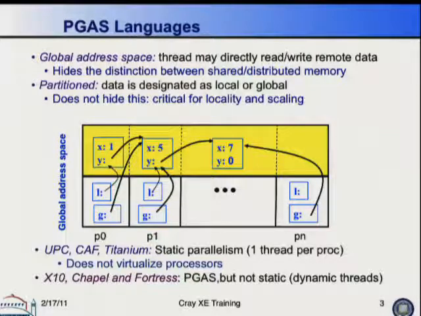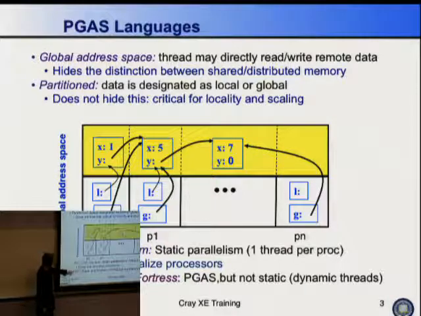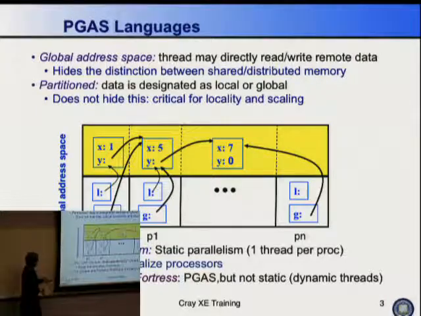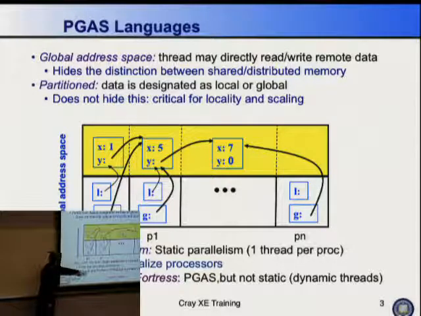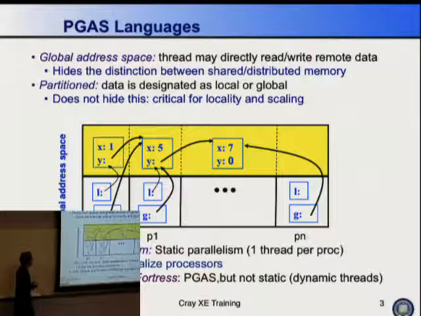So the languages at the bottom, X10, Chapel, and Fortress, were three languages that were developed over the last 5 years or so from a DARPA project called the HPCS program. X10 is from IBM, Chapel is from Cray, and Fortress is from Sun. And I think Fortress, as far as I know, is not so active anymore, but X10 and Chapel are still active projects. X10 was originally based on Java. It's changed now. I think they've got another language implementation. Chapel is its own language. It's not really based on another one. Fortress was also its own.